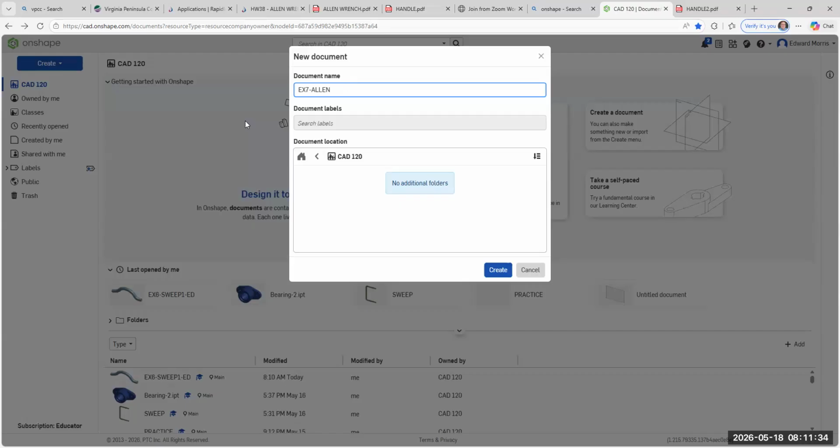Maybe we might better put an underscore there sometimes. So exercise 7 dash Allen underscore wrench dash ed. You can name it with your name. Create.